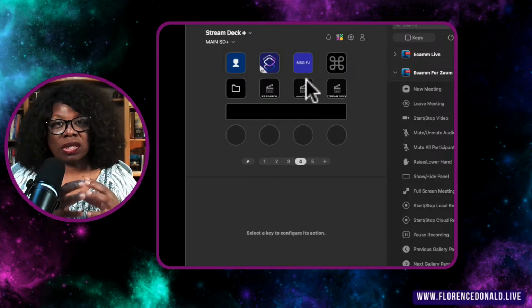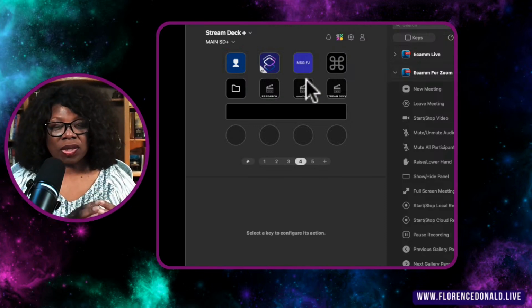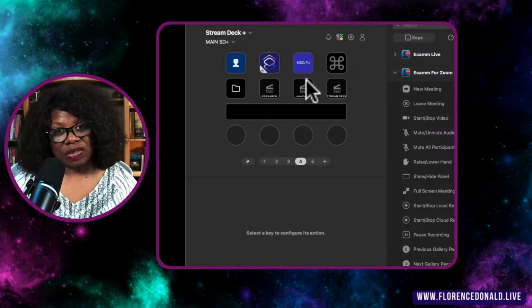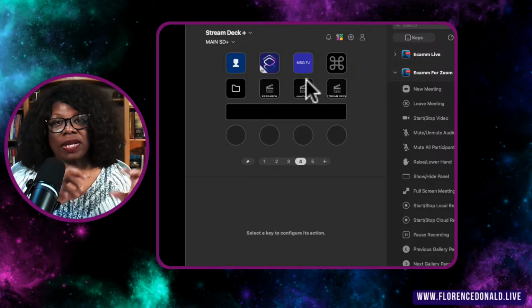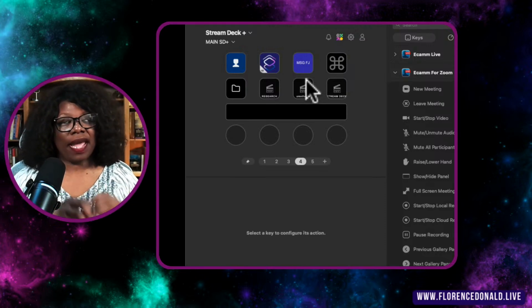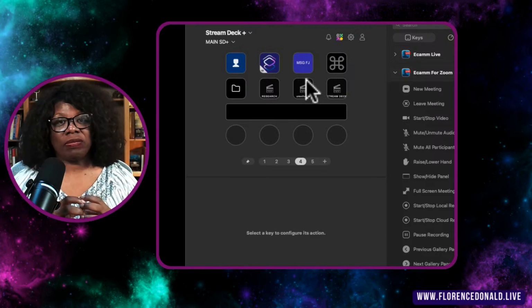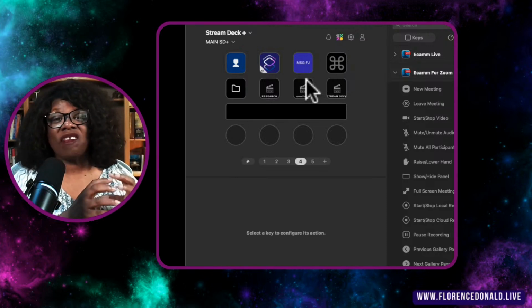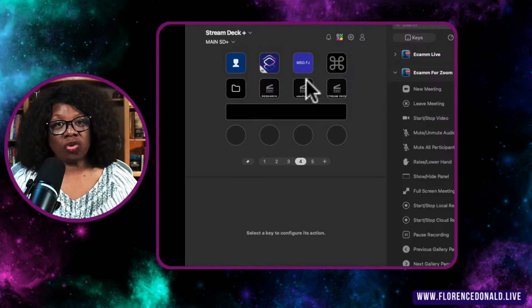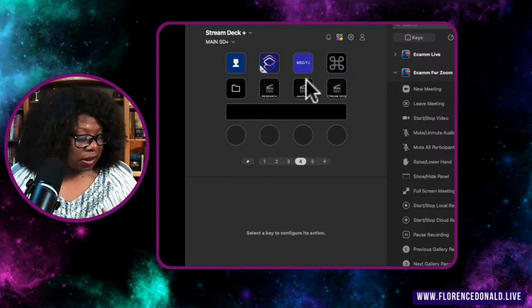So before this capability of copying pages existed, if you had actions that you wanted in different profiles or on different devices, you had to copy one button at a time, back and forth. Now you can take a whole page and copy it and then modify the page much faster. It reduces the amount of work that you have to do to start with a base and then be able to modify the pages multiple ways.